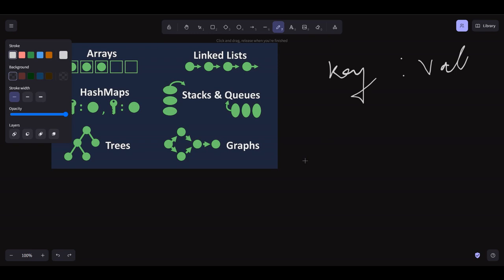So there is a key, maybe a key called India. You can store it like India, and it goes through a hash function and allocates a memory index, and where it will store its value. A value can be its capital, New Delhi.